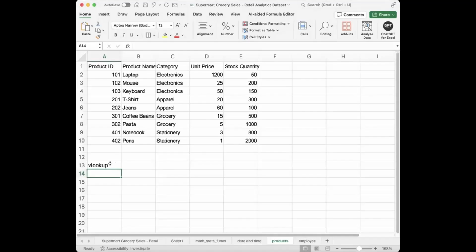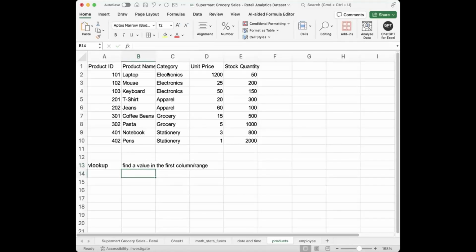It is going to search for a value in the first column of a table or range. That is a classic VLOOKUP thing to do. It will always find whatever value you ask it to find in the first column of the range, always.